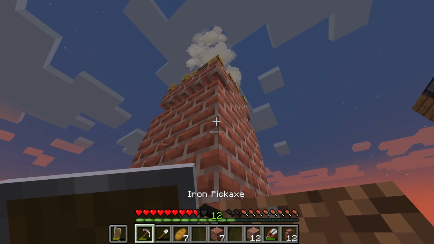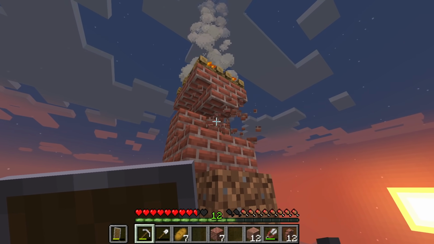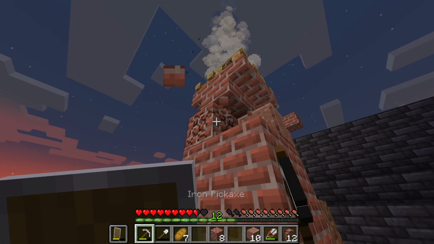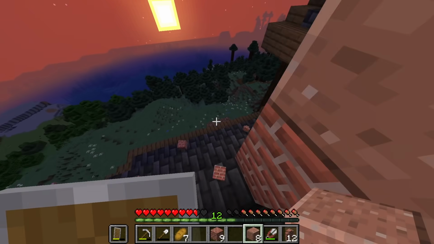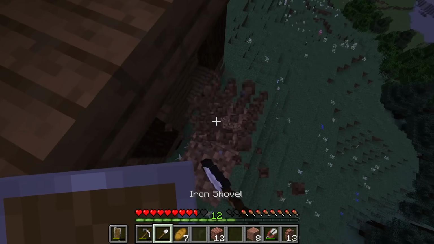And what we could do, actually, is add another layer of granite. I think we can put it up here. So let's do that. Some more granite. There we go. Just a bit more detail. There we go. And another bit there. All right. Well, let me go sleep quickly, and we'll add some trapdoors, and we'll see how it turns out.